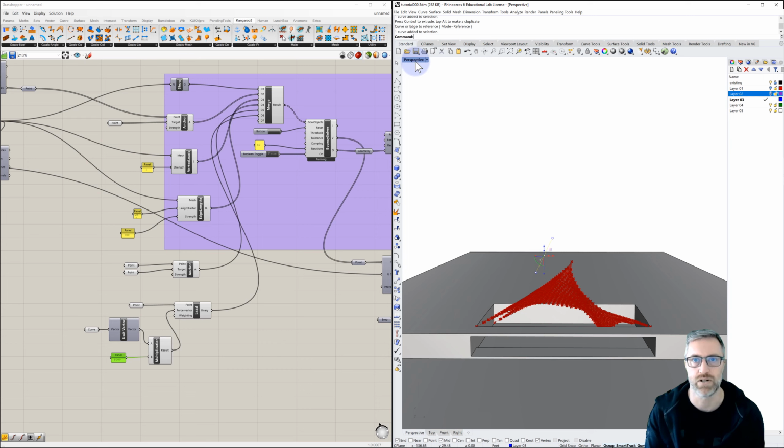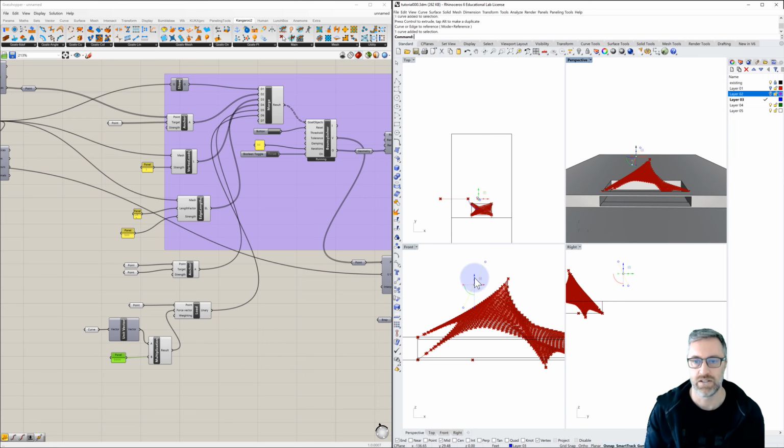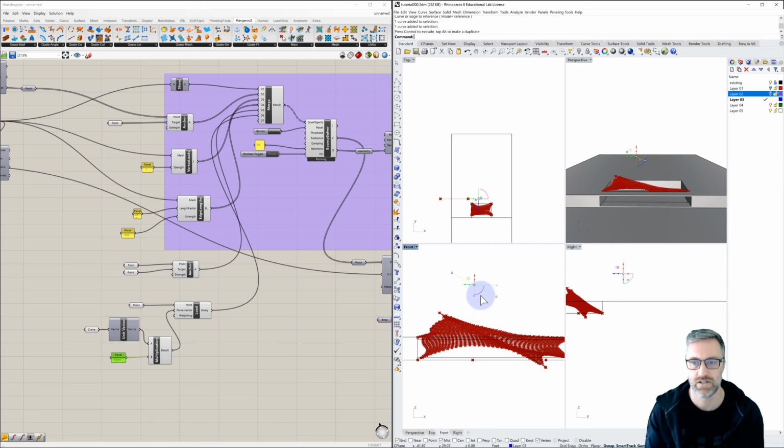Even if we want to go back to the different views, we can rotate it around. Maybe a little too much.